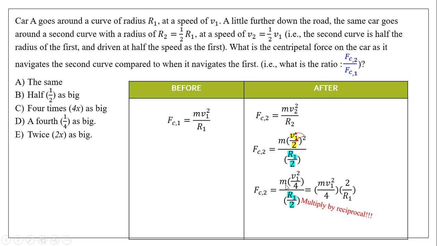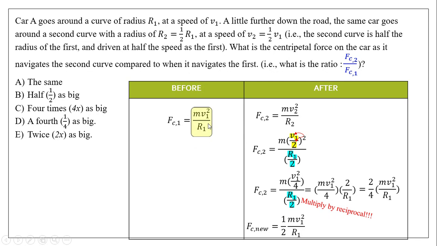So if you do that correctly, here in the numerator you have m times V1 squared divided by 4, which is mV1 squared divided by 4. And then you have to flip the denominator fraction upside down. So therefore the 2 goes in the numerator now and the R1 stays in the denominator. So as you can see, if I were to clean this up a little more, I can pull the 2 out front, I can pull the 4 out front. And then really, I just have mV1 squared divided by R1, which is right here. But keep in mind, 2 over 4 is the same as 1/2, okay? So I can clean this up a little bit. So I can say this new centripetal force around the second turn is 1/2 mV1 squared over R1.